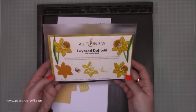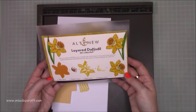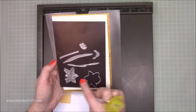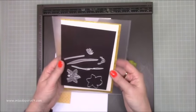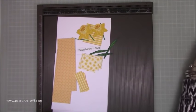So this is the die that I've used here. It's the Ultra New Layered Daffodil Die Collection. This was free in a magazine, and you can see the pieces that you get to it there. So you get the 1, 2, 3, 4 pieces to the daffodil, and then these are the 3 pieces for your stems and your leaves, and it is gorgeous. So again, all the links to that will be shared in my blog post.